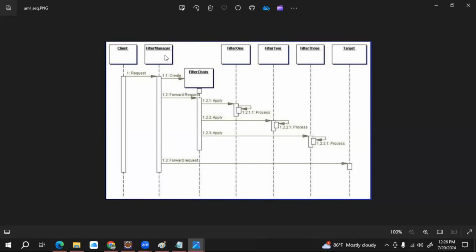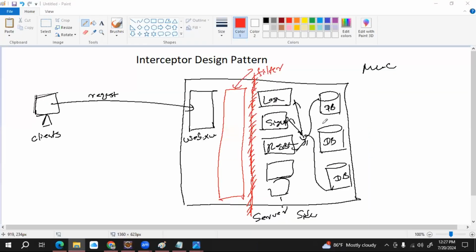After that, the filter manager, finally all the requests are good, all the responses are good, all the feedbacks are good, then the filter manager will forward your request to the target. Then your request will be processed inside the target and sent back to the client side, with the relevant data and model, right? This is the complete path, or the UML class and sequence diagram, of the interceptor design pattern, right? These are the theory parts behind the interceptor design pattern, right?